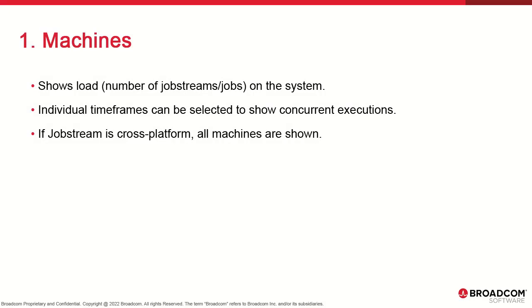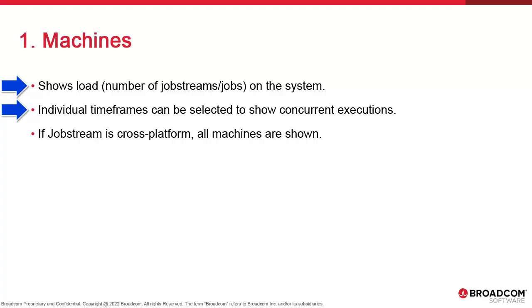AI's Machines module is an extremely useful function in the solution. It's a cross-reference tool between the Jobstream and the systems on which it runs. We're able to display the active load on the systems where the Jobstream is executed. Machines displays the entire list of jobs unrelated to the Jobstream but running concurrently. You can inventory the entire list of jobs running at the same time as the Jobstream, and even drill down into individual slices of time within the Jobstream to zero in on the specific time frame.